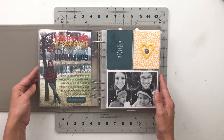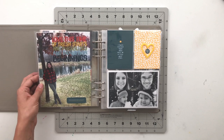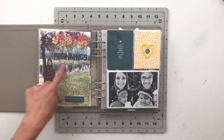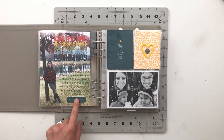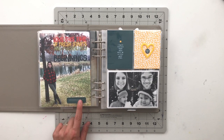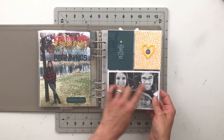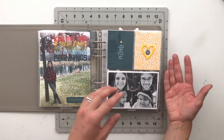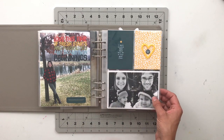This spread was also from the January digital stories-by-the-month kit. I talked about welcoming in 2020 — I had a digital stamp on a large photo, printed and layered a chipboard piece to make it pop, and I've got a picture of the four of us here, which is also the picture at the introduction to our Project Life album for this year.